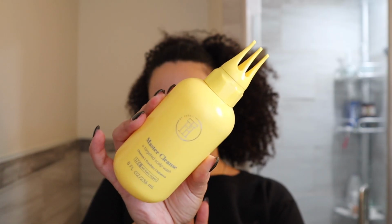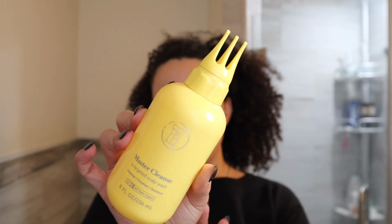I'm always bragging about how much I love peppermint and eucalyptus, all the extraness when it comes to a minty feel on your scalp. And from what it seems like, these products give you just that, and it's exactly what I need right now. So I think I'm gonna start with the scrub, and then I'm gonna go in with the Master Cleanse. It's a targeted scalp wash. It's supposed to help cleanse, freshen, and balance. I think I should probably exfoliate, then cleanse. It also comes with that super cool applicator that makes it very easy to apply it directly to your scalp. So I'm definitely excited to try that.